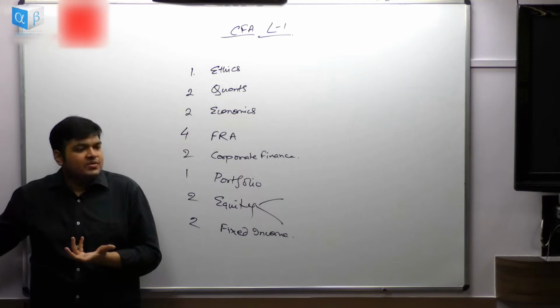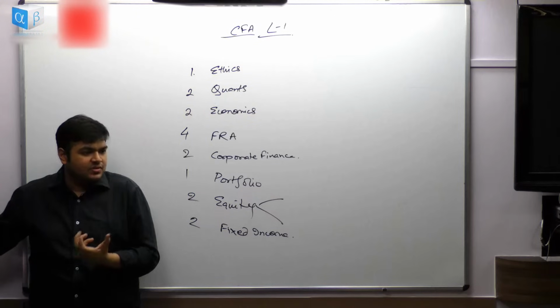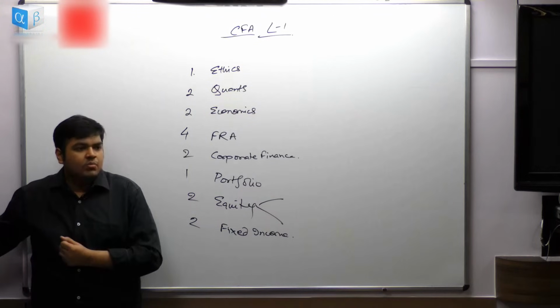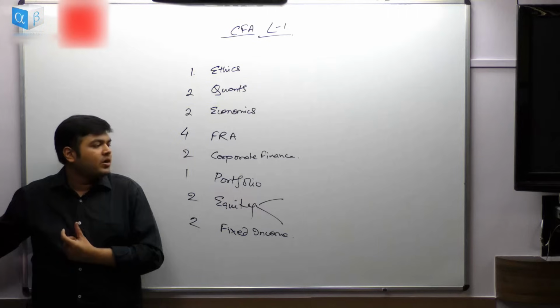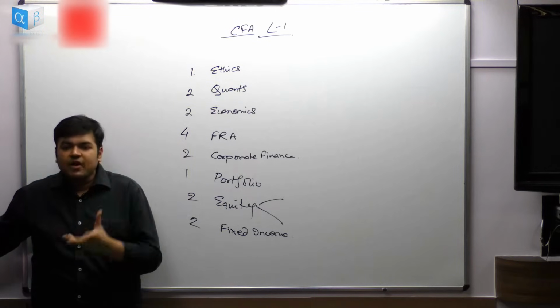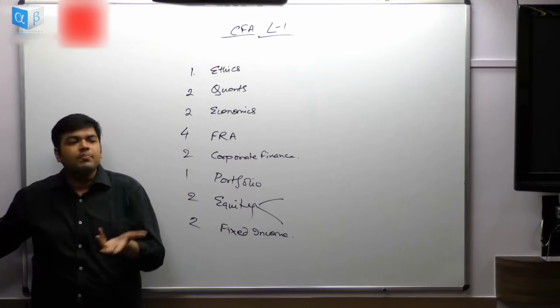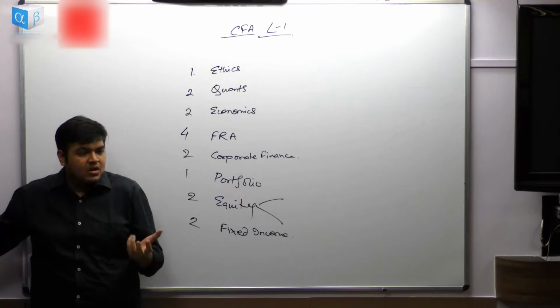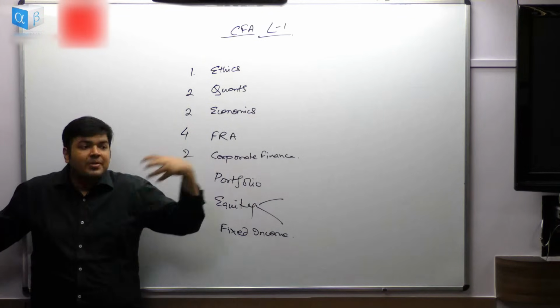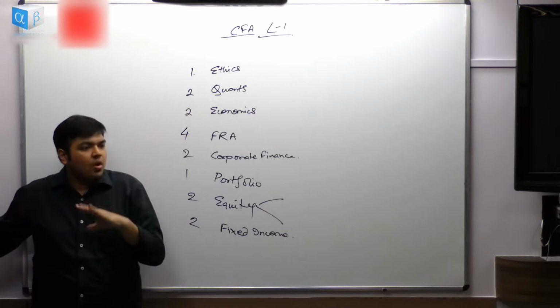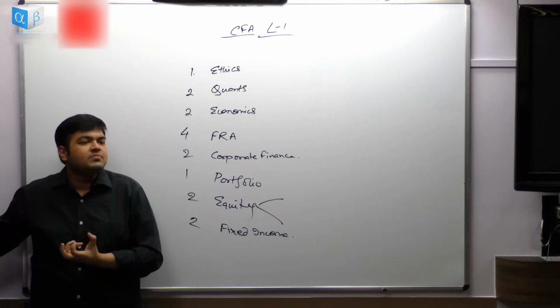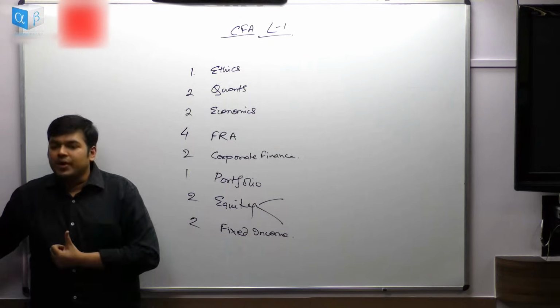So how are the interest rates going to move? How are the bonds going to be priced? We use the terminology debenture more commonly, but we are going to be using the bond terminology over here. So how does the bond function? If interest rate goes up or down, how do the bond prices react? How should we invest? How should we forecast the interest rate? What will be the interest rate after 2 years? So all the interest rate calculations and the fixed income securities calculations is what we do over here.